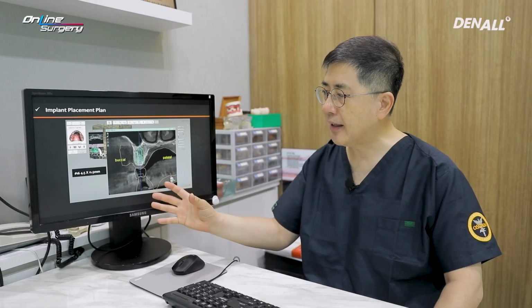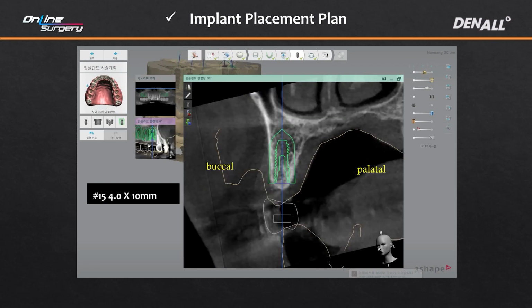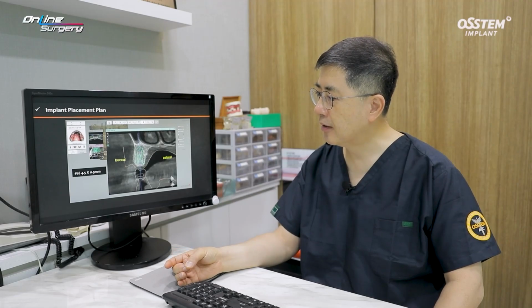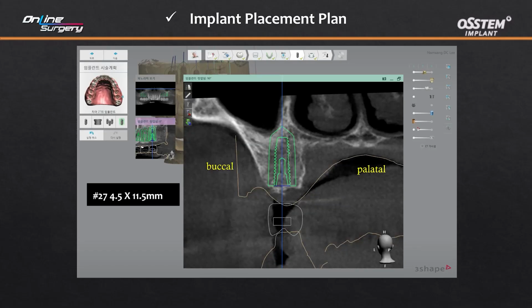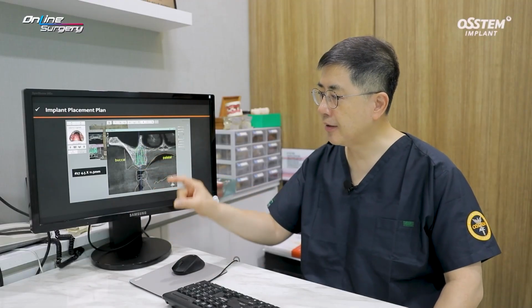It's the same here, a 4.5 diameter implant, but wide hole design was used. And in number 15, 4.0 diameter was used. And in number 25, a 4.0 by 10 millimeter implant was used. Regular hole was used in this case. In number 26 and 27, it's the same. Although 4.5 diameter implants have been chosen, wide hole designs were selected. In number 27, a 4.5 by 11.5 millimeter implant was used.